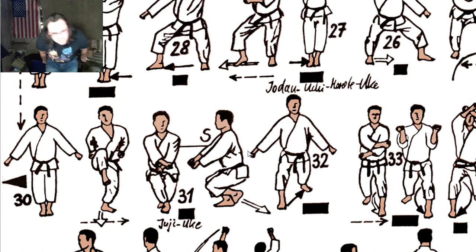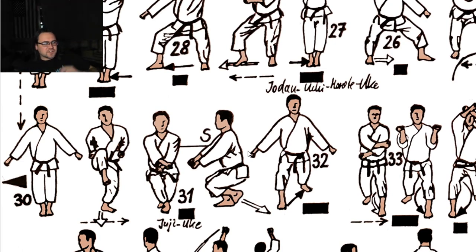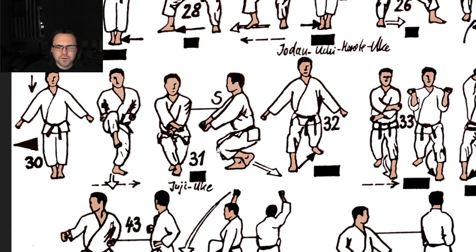I don't know if there's a ton more you can do with it besides just that, but I feel like it's practical. There goes my camera. I feel like it's useful. I feel like it's something we should continue to explore, though. Continue to explore. What do I mean by that?